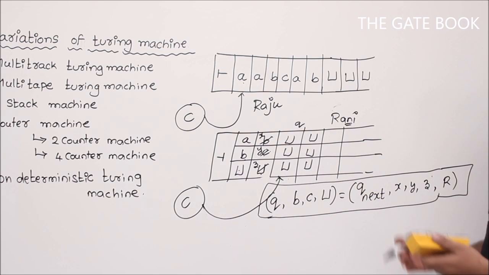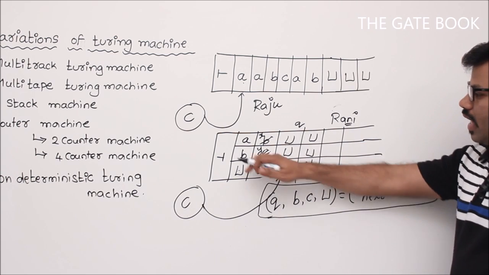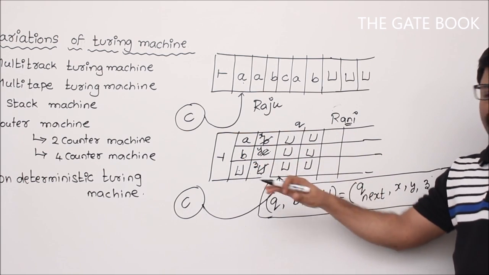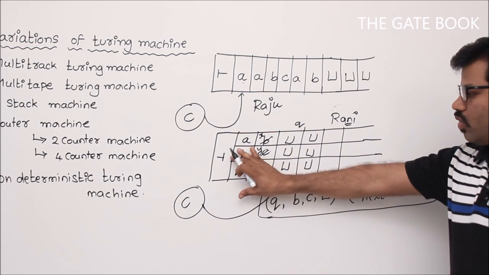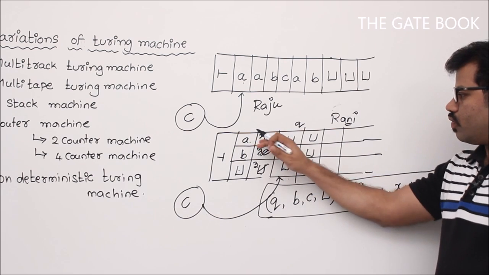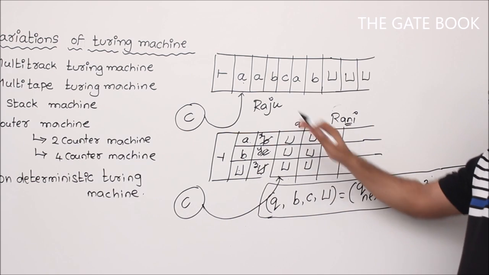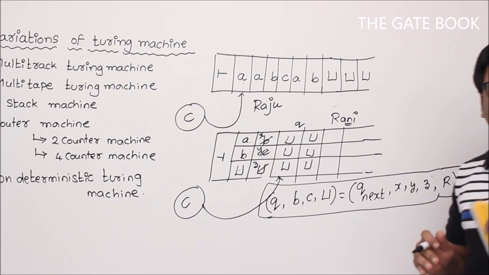How do you see it? Definitely it looks like it, because we have 3 tracks. By using only one track and keeping the remaining 2 tracks empty without touching them, if you only use the first track, then at least we can do like Raju, correct? That means Raju's functionality can be achieved.